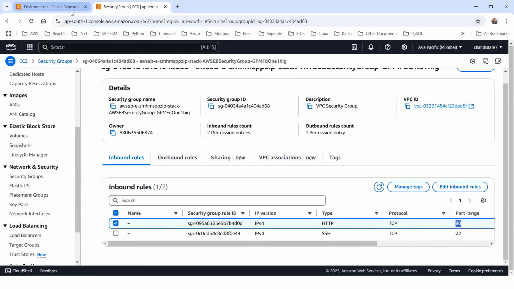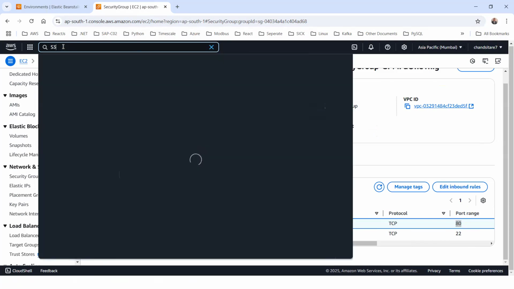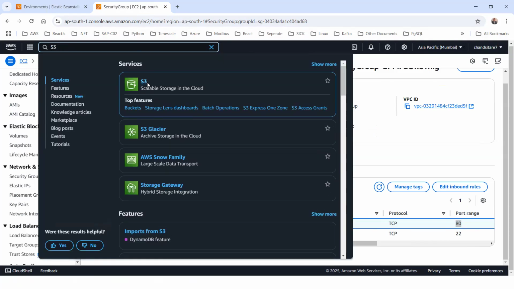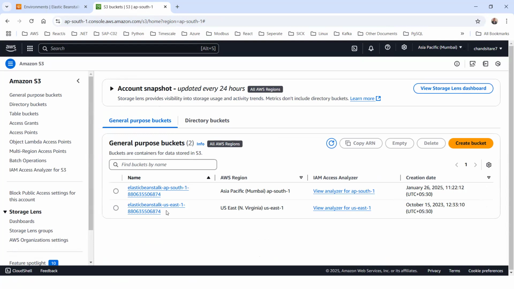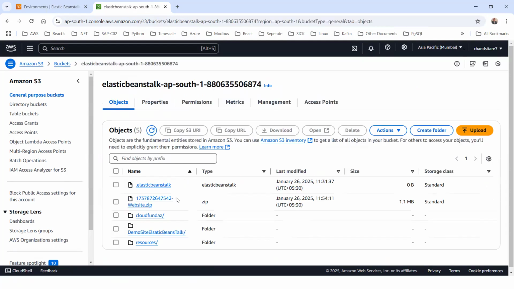And we can see that on S3, it might have deployed our code also, maybe. So let us see that. Okay, so this is the Elastic Beanstalk ap-south-1.